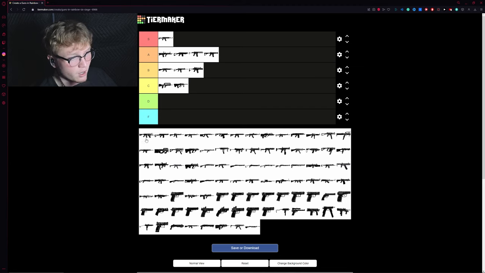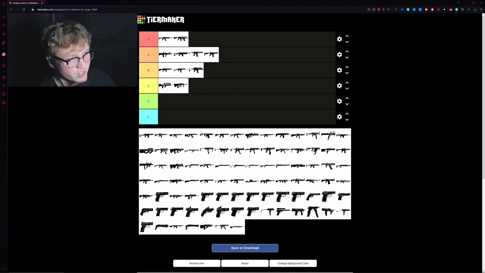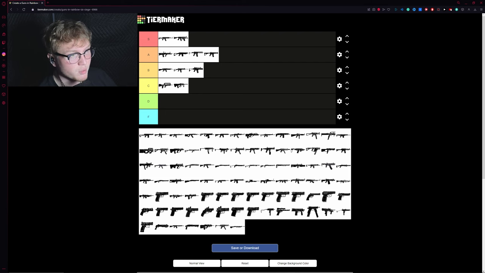Next is the Buck AR. The Buck AR is a very solid S tier. This gun has a decent fire rate, hits incredibly hard, and obviously has Buck's secondary attachment, which most other guns don't have. And I know Buck is a little bit of an outlier with that, but it's still incredibly good. I'm giving it an S tier because I think it's well-rounded.